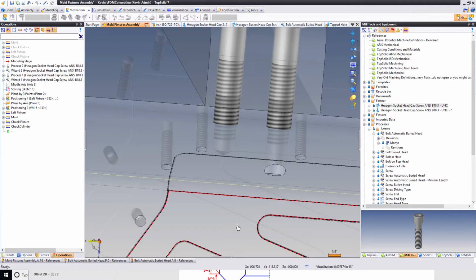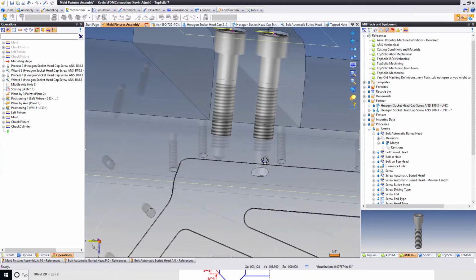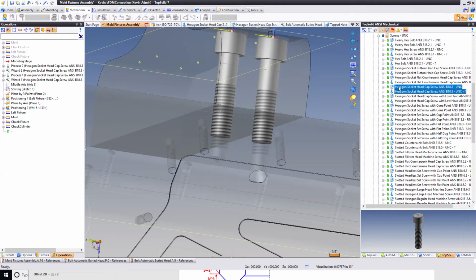Okay, so I wanted to show how to fix processes when placing screws so that you can control the depth of the screw, the drilling depth of the screws. You can see here, I pulled this one out of TopSolid's hexagon socket head cap screw family and placed it in and did the standard process for it.